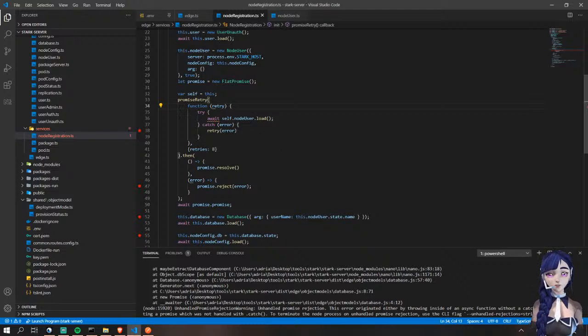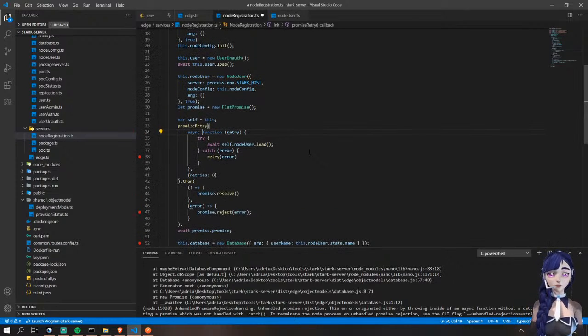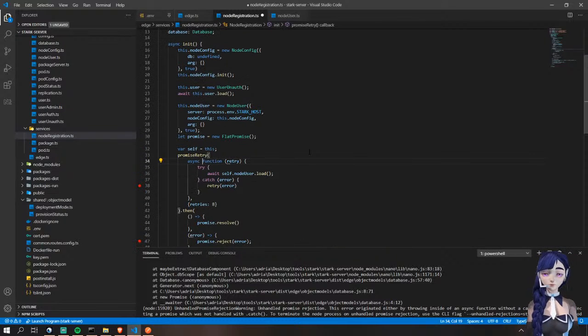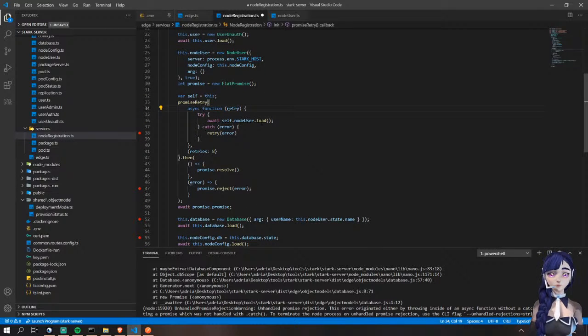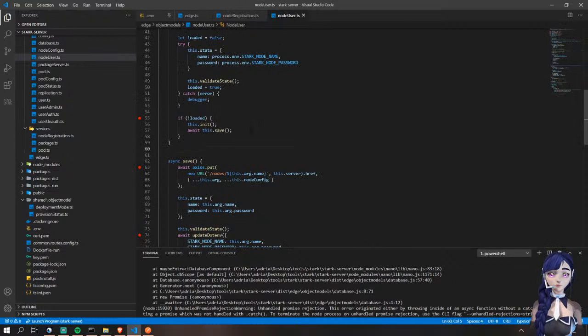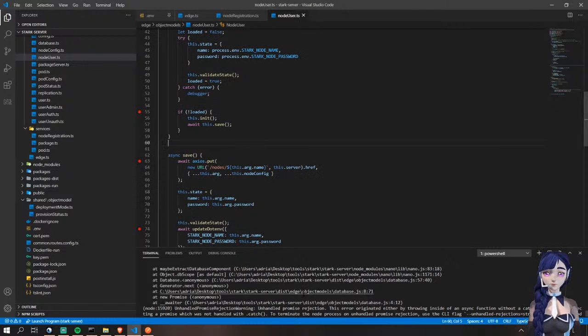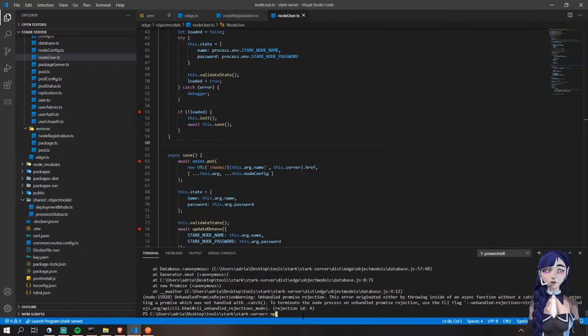Async function. Like so. I think I got everything. Dot load. So okay, let's try installing.